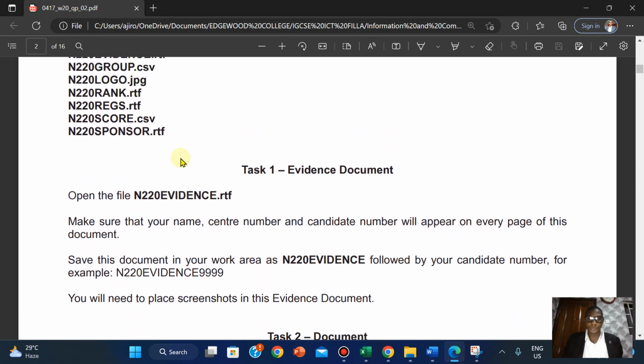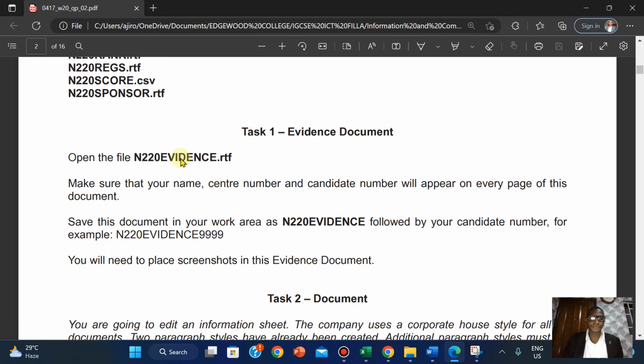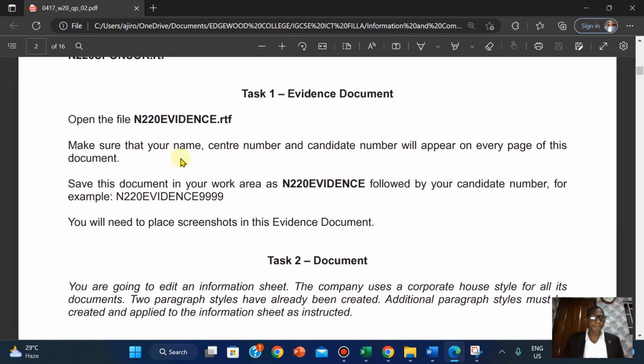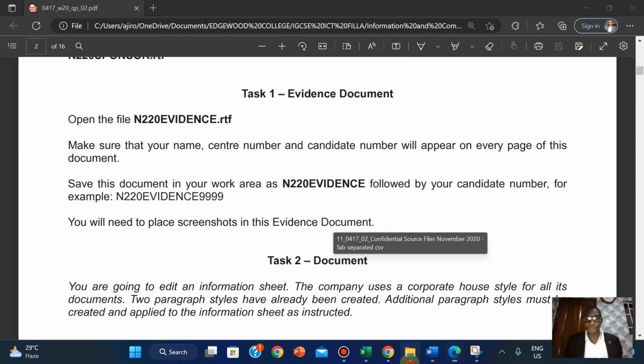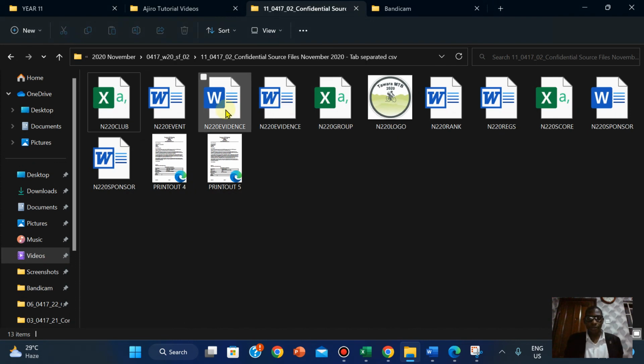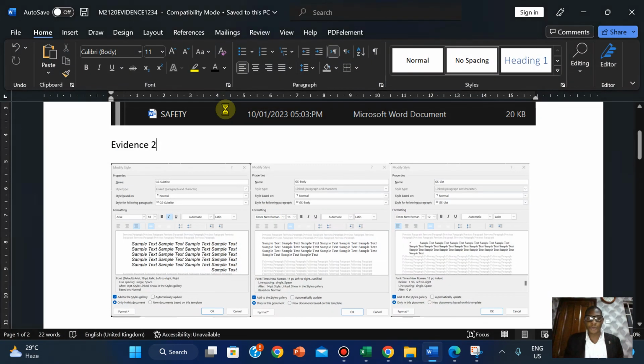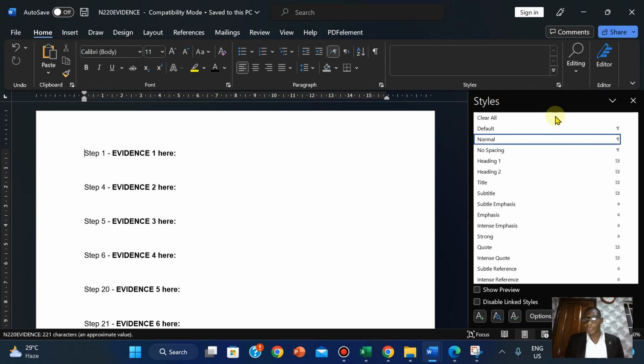Task 1, we have the evidence document. Open the file J2 evidence.rtf. Make sure that your name, center number and candidate number appear on every page of this document. I've already done a mail merge on it, so I'm just going to open it.